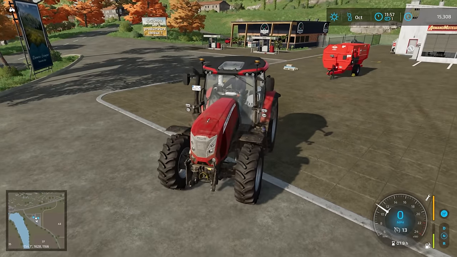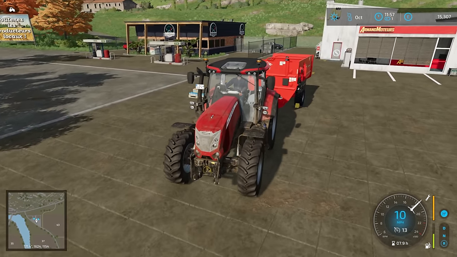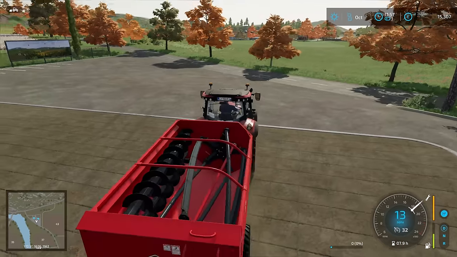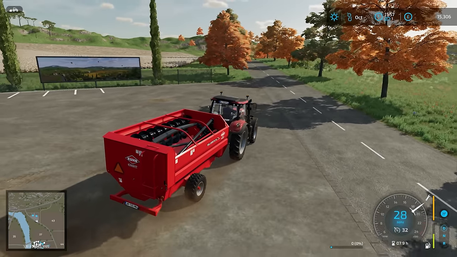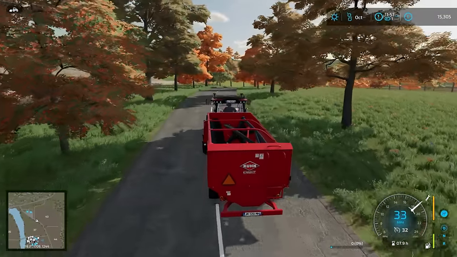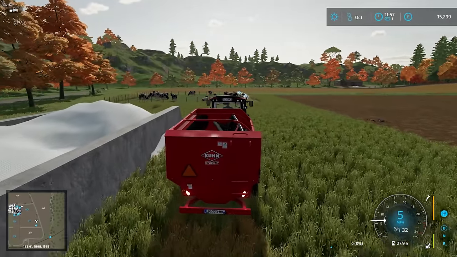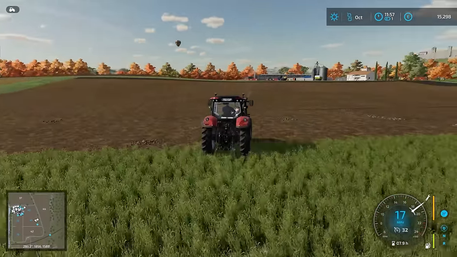But anyway, let's get this total mixed ration mixer taken back to the farm, because in the very near future we're going to be establishing the cow farm. Well, we're going to be expanding, I should say. It's already kind of established. And yes, also very soon we'll be selling the silage. Eventually this area will actually be concrete. We're going to be putting the grass field in further this way.